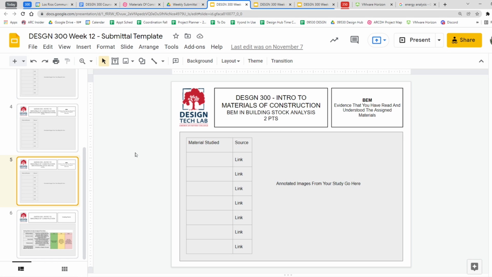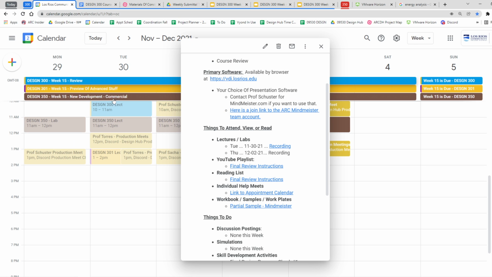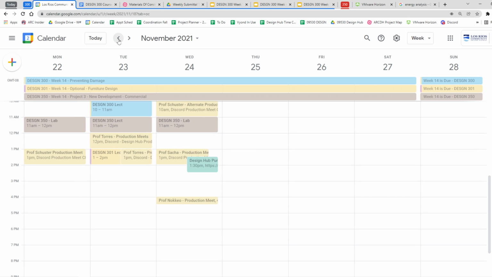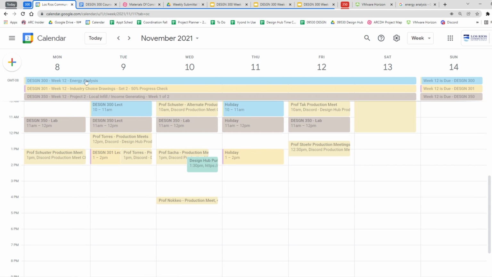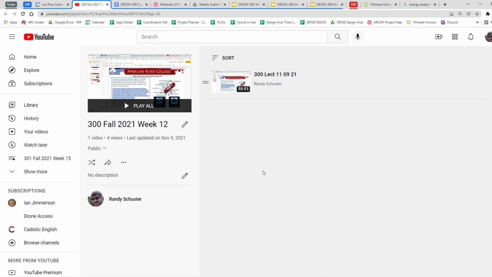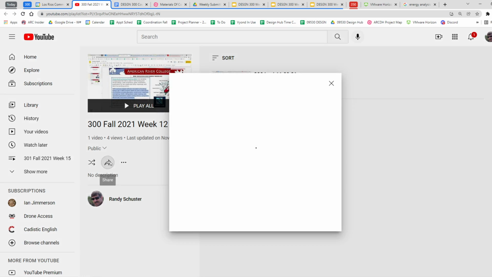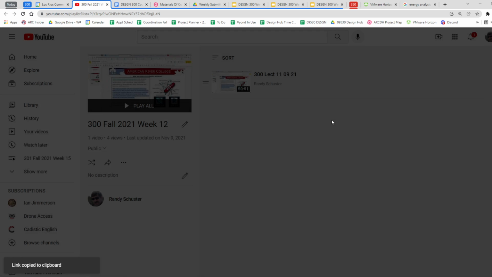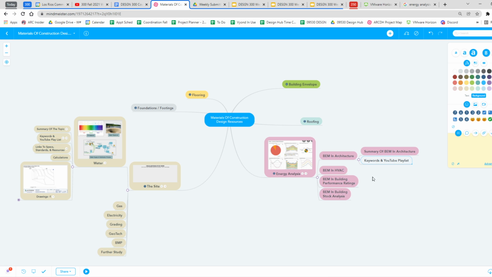I would go back to my week 12 calendar and look and see what was on the playlist. There was really just a lecture about it, but I could still put that in there. So there was a YouTube playlist that I could put in there. I don't have to put it in yet. I just want to make sure that there was one.